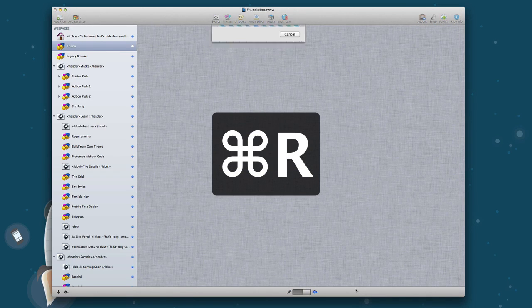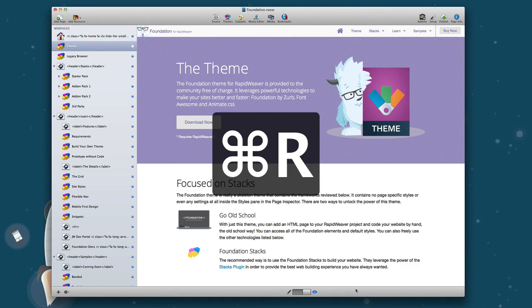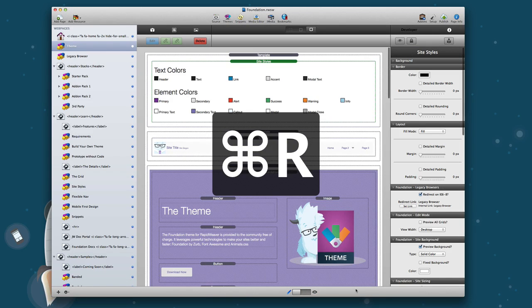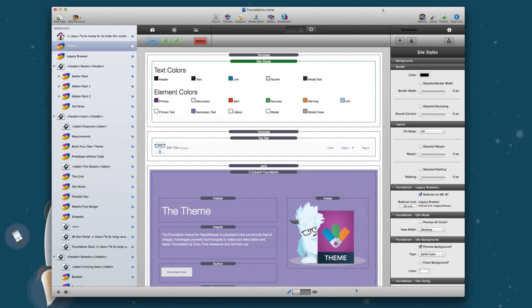And it is a beautiful command. Quickly go from edit mode to preview mode and back to edit mode. So to go back to edit mode, you just hit Command R again, and bam, you're back to edit mode. This is by far the most used keyboard shortcut that I use throughout my day. I'm constantly switching back and forth between edit mode and preview mode. Edit mode, preview mode, right? It's just Command R. I bet you my R key is going to wear out really quick. So that is tip number one.